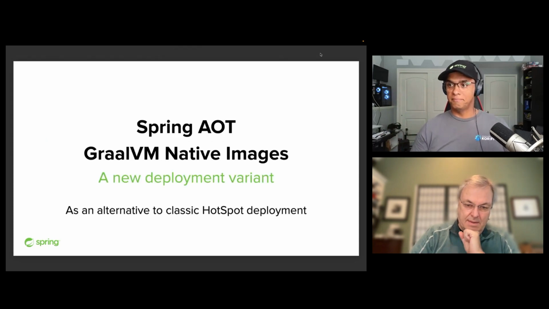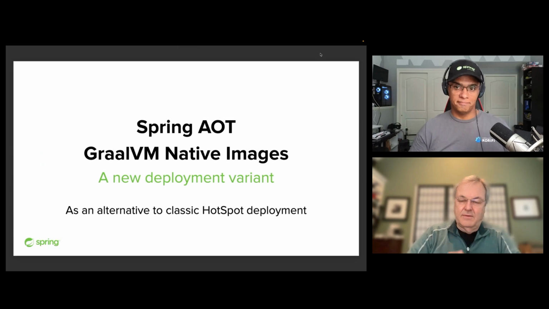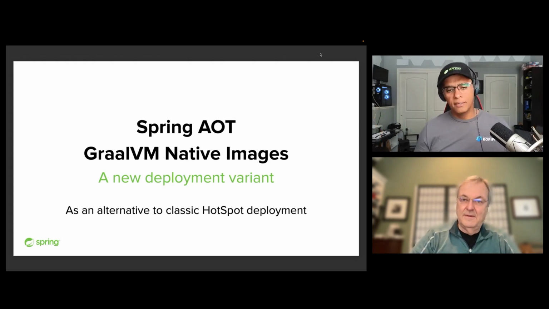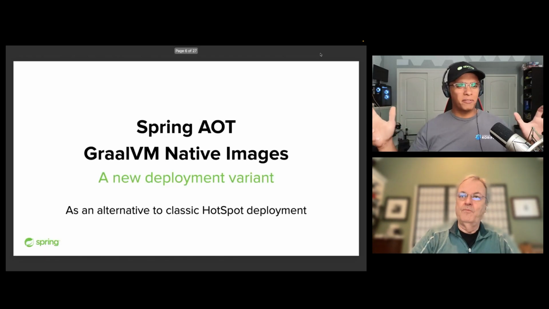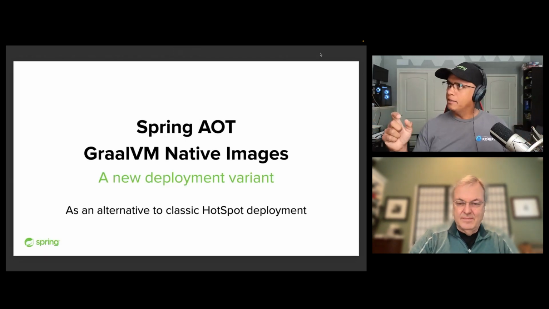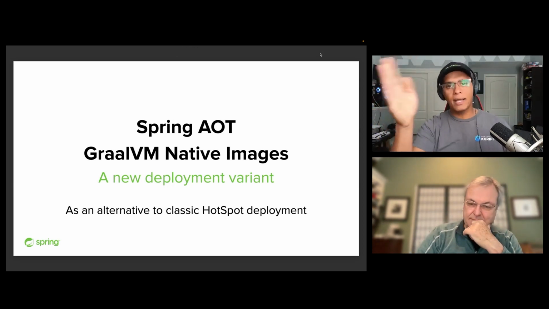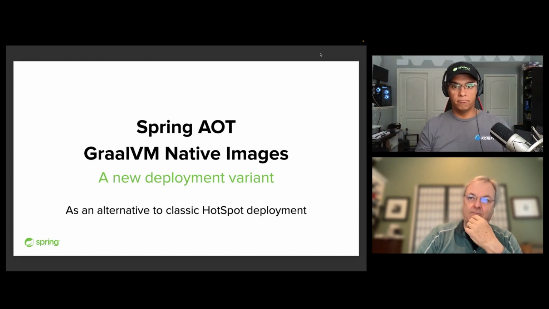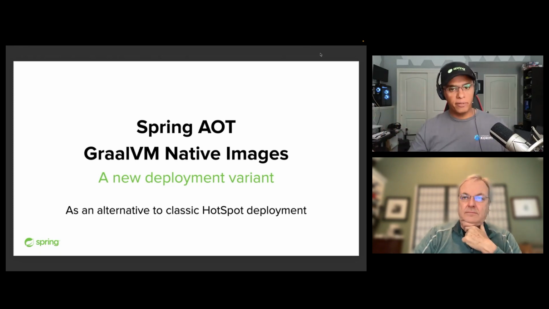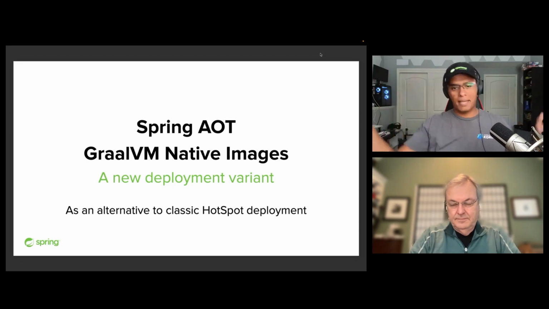Yep. So it's an alternative to your classic HotSpot JVM that takes a bit of time to scale up, but then it does improve performance as it runs for a long period of time because it does all these HotSpot optimizations. Did HotSpot come around in Java 4? It's been around for a long time. The way I think about it is, HotSpot sees where you're doing something a lot, and it optimizes that all the way down to the machine code, the native code for whatever platform you're running on. The JVM was doing that for us. And then at some point we were like, well, why don't we just do that for everything? Do it ahead of time.